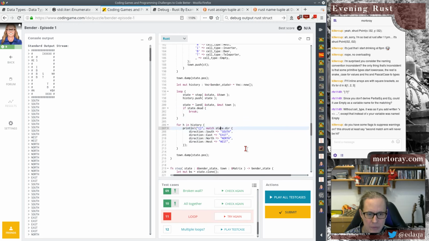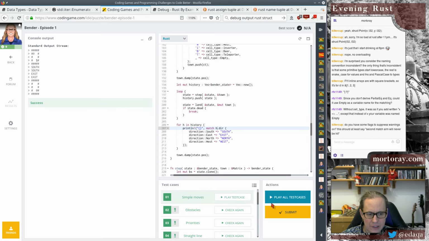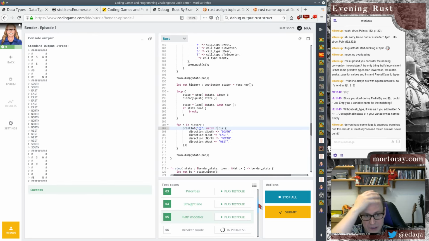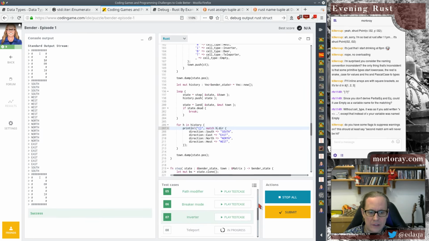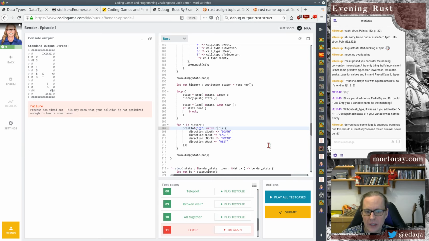And then in history, we're going to do match dot h dot dir. And let's see if these first ones still work, because we're deferring the writing of the history. Okay, I think the deferral is still working. And loop's going to fail. Loop's just going to run forever. Okay, so what we have to do now is we have to check. Is our new state the same as the old state?